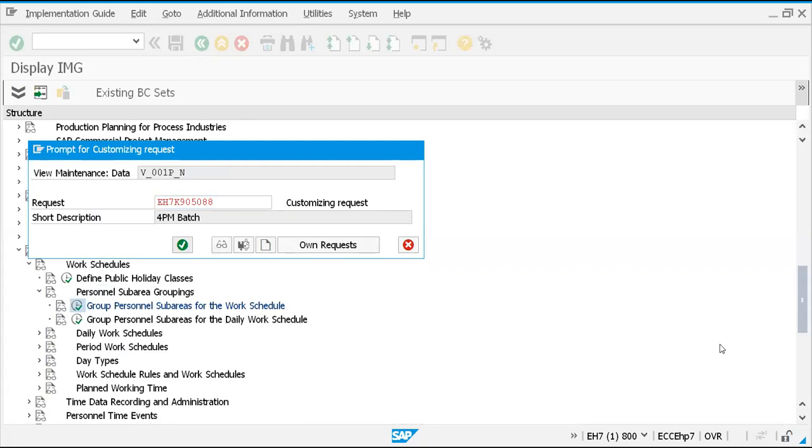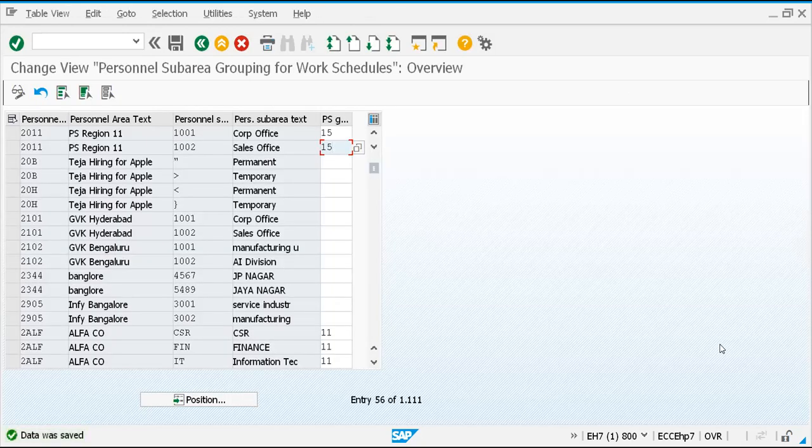Now it is saving. It is saving because the PS grouping is already existing. 15 is existing. Otherwise it will not save. For example, I'm changing it, using some 7 to something. And now I will try to save. No, it is not saving. Okay, it's already saved, meaning this is also existing. Let me try 86. What I'm trying to do is save a number which is not existing. Okay, this is also saving.